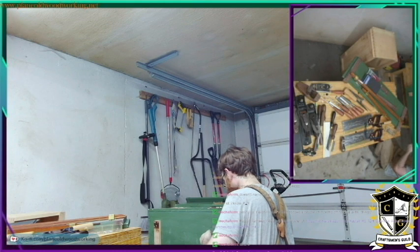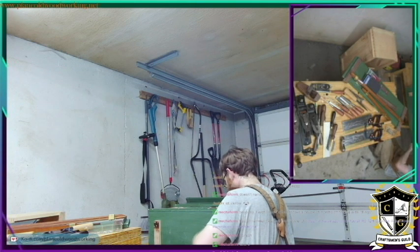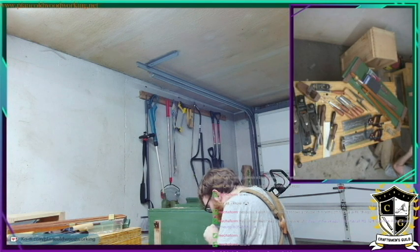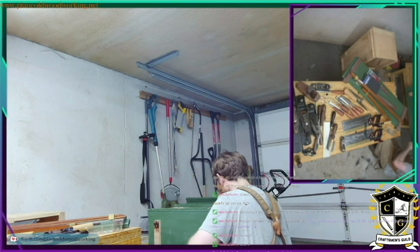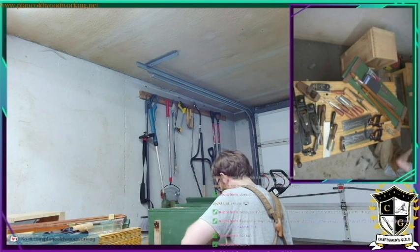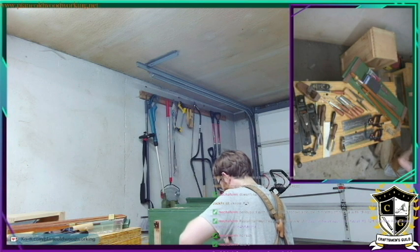Have to figure out how we want to do the wheels. Unfortunately, I am not going to be available Sunday, so next Wednesday is going to be the next stream. And I think after we get the cleats attached, we're going to have to call it for today. So I will think about how to get those wheels attached, because it definitely did not work the way I thought it would.